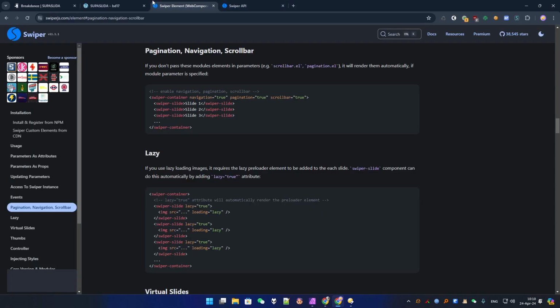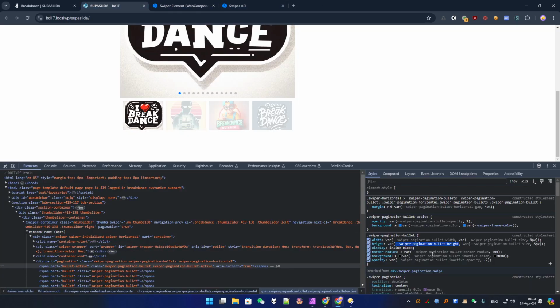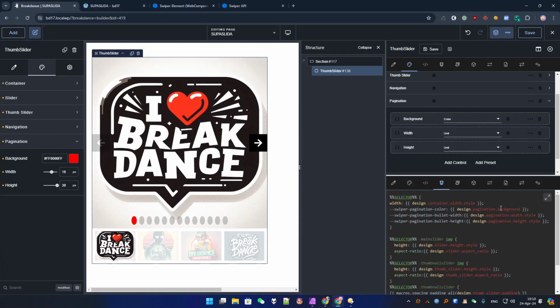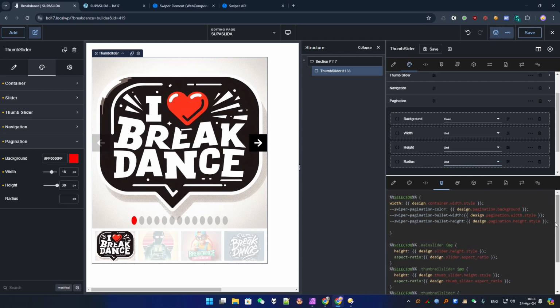We can change the radius, I think, somewhere. But it's right there. Okay. So let's copy that CSS variable. Put it radius unit. And let's add that here in the code.